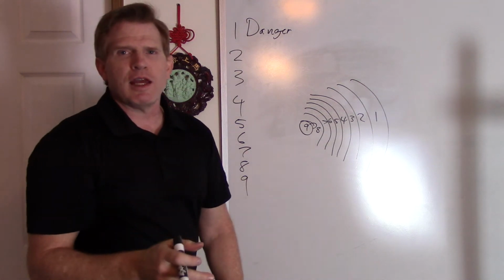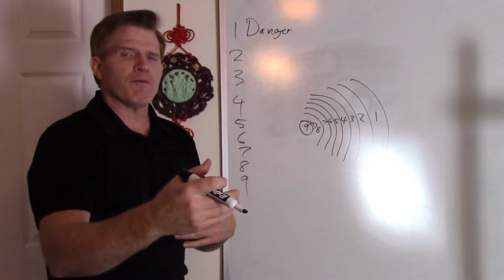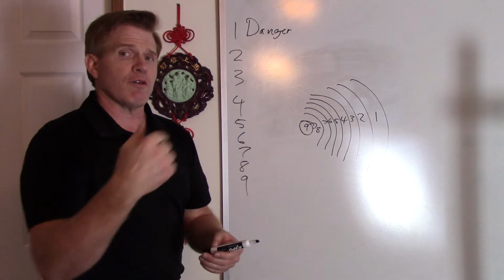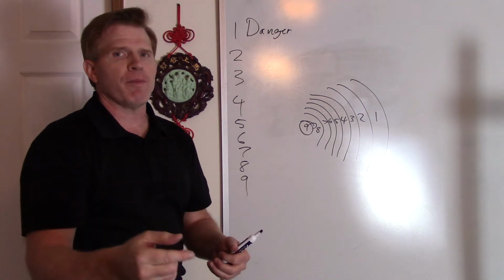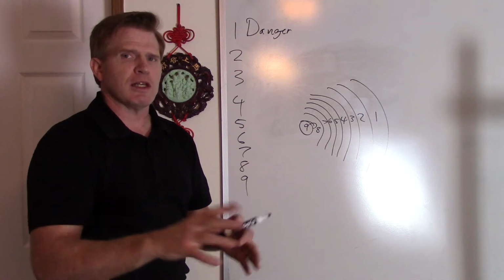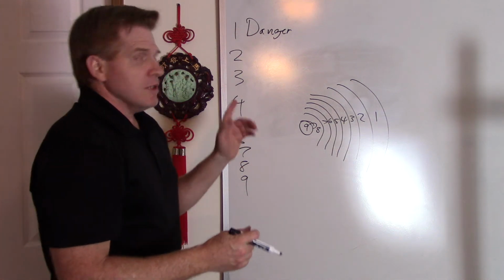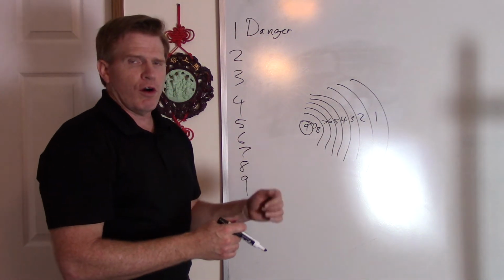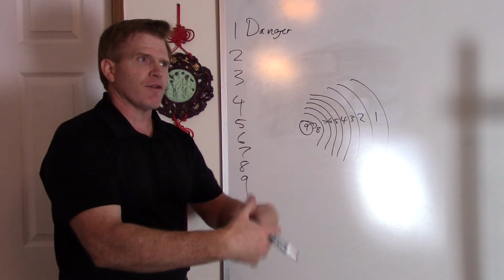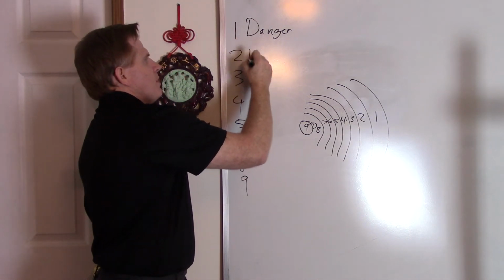The reason we call it the danger zone is because if you're going to hit them from here, and because you're taking a step, you can build up a lot of momentum, which can deliver a lot of force into the other person, so that's dangerous for them. But it also means that you have to commit to the movement, and they can anticipate your movement, which means that's dangerous for you. So either way, that's danger. This is also what George Silver would have called false time. In other words, he's saying that you can't actually hit them with anything. You have to move to hit them. False time.